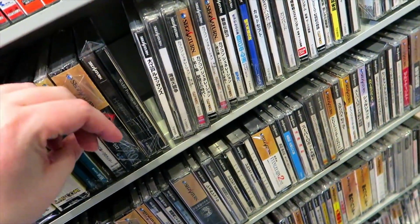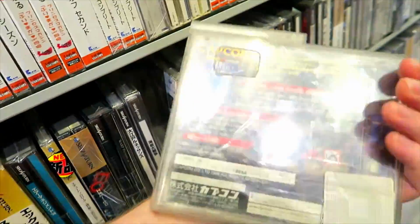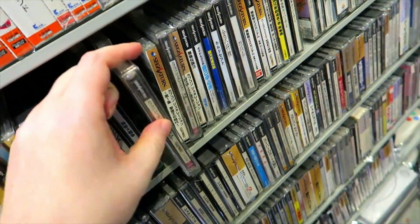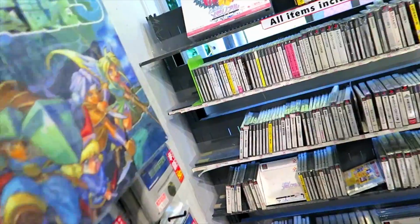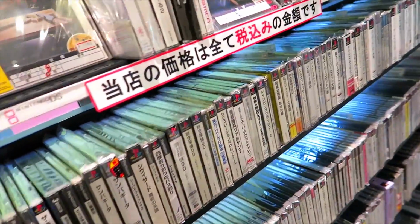as we find factory sealed dating sim games. All right. If I played dating sim games at all, I might be happy about that. The Capcom arcade classics, those are always cool. But yeah, there's this pleasure to be had, I guess, in just digging around for games. Also, very tight squeeze in this shop, on this floor in particular. But it's really tight in here, especially for me.